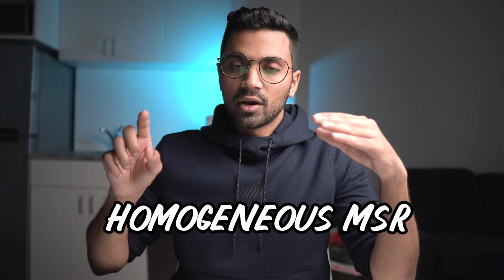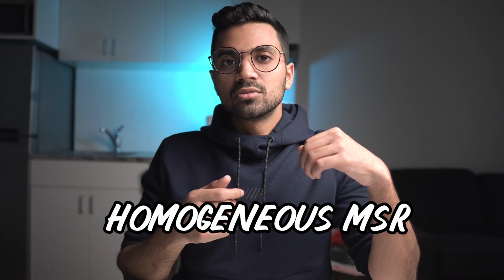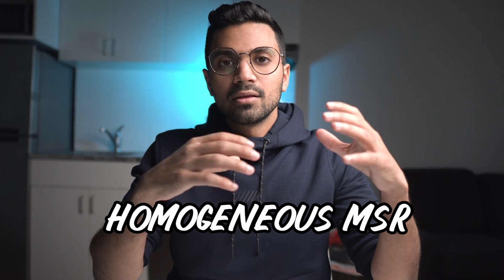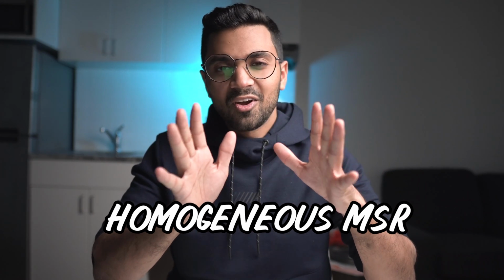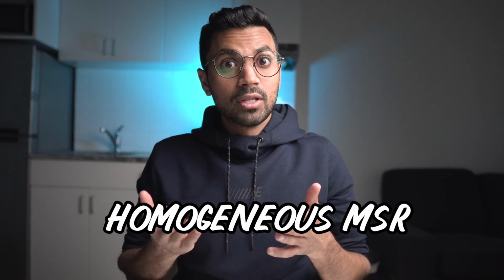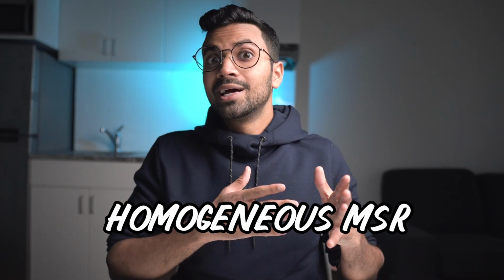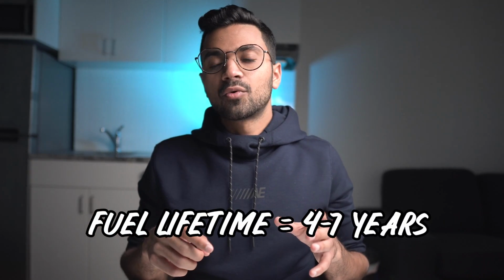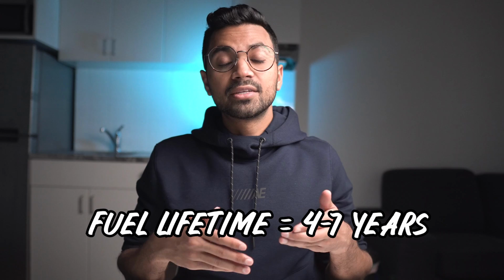Okay, so this is the coolant that's running throughout the reactor, but it also uses a liquid fuel that's mixed together. Imagine you have a fish tank and you can simply add the fuel. You can add the food to it, and the fuel and the coolant are mixed together in one entity. This is a really unique concept, okay? So thorium, uranium, plutonium can be processed into liquid fluoride salts that are readily dissolved into lithium fluoride or lithium beryllium fluoride salt. Fuel life within this reactor is around 4 to 7 years. All right, so that's how long the fuel spends within this reactor until it needs to be refueled.